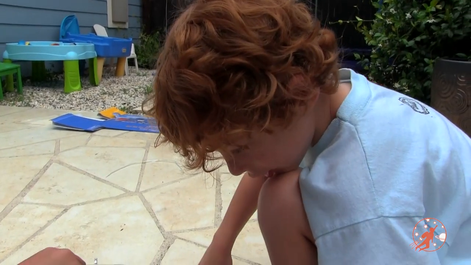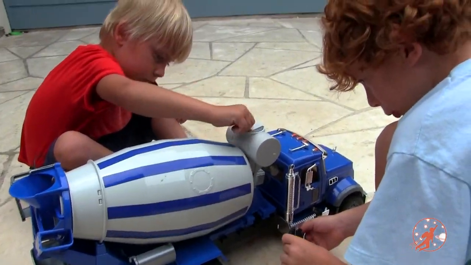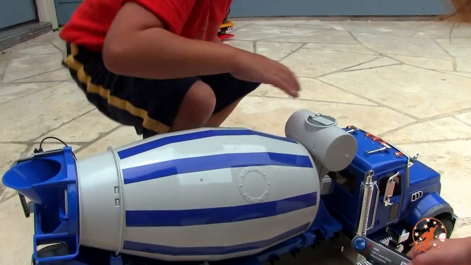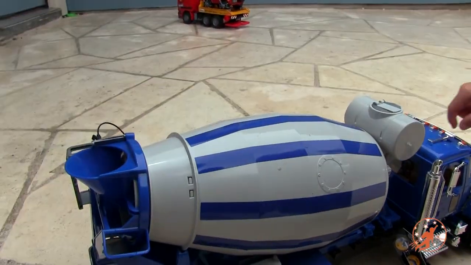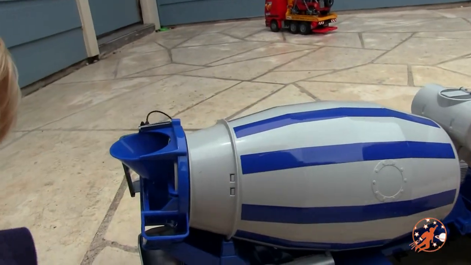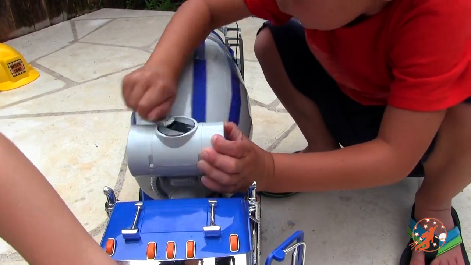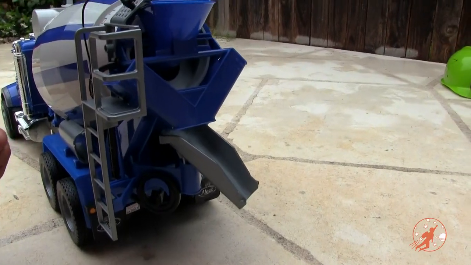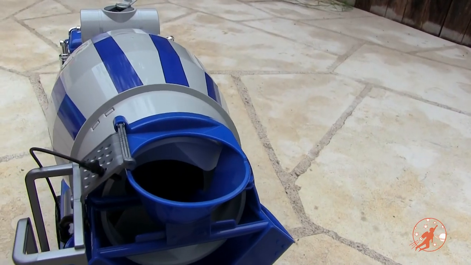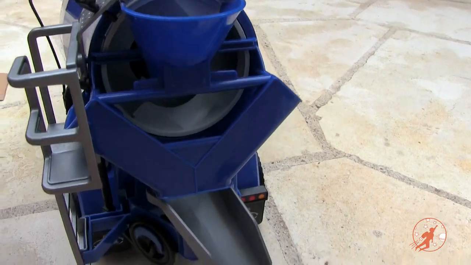This is a cement truck. It pours out cement. It's a mixer. Okay. It mixes up the cement to make it into our cement. Mixing cement. That's the ladder. This is where the cement comes out. That's where it, I guess, put a little water in there, mix it up.